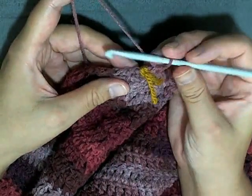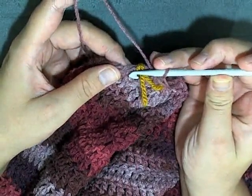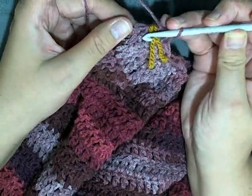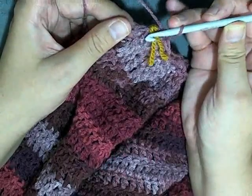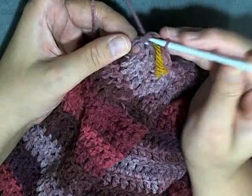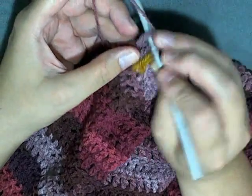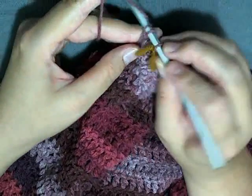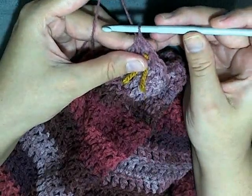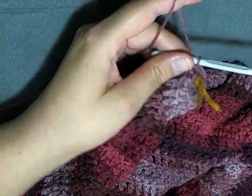And now I'm going to go through one of the larger stitches. Well, actually it's got a little, see? It's got a little line through it. So I'm going to go through this one, the stitch before that line, and then I'm going to go on the other side of the line, that stitch, and do my double decrease there of just 2 stitches. And then that's how you get another corner done.